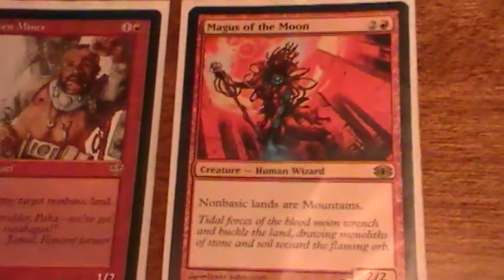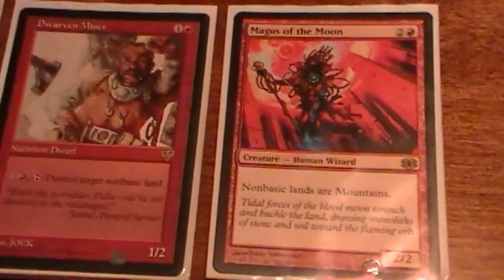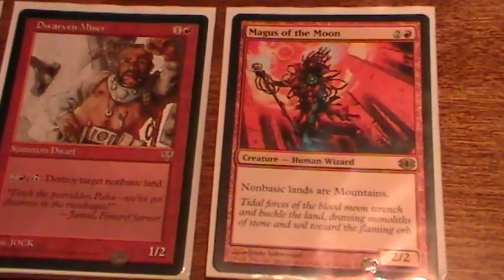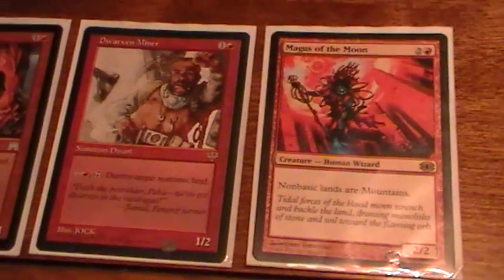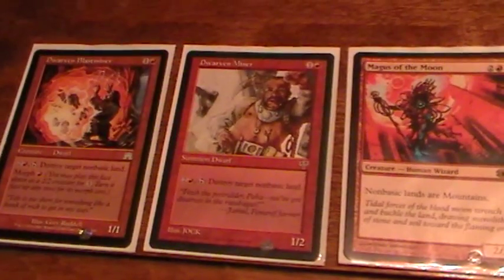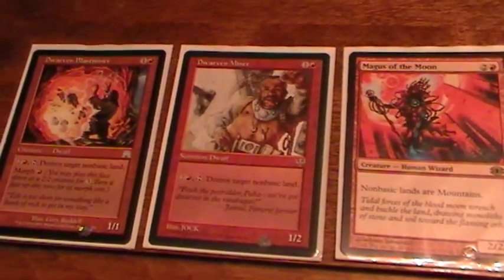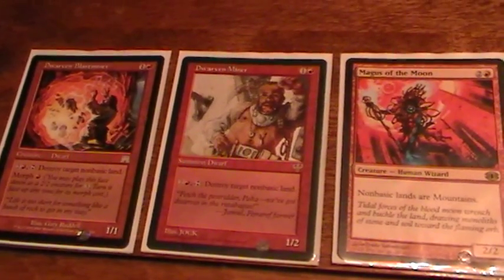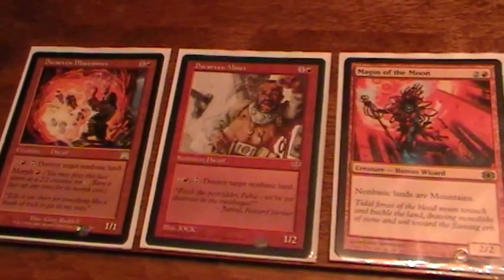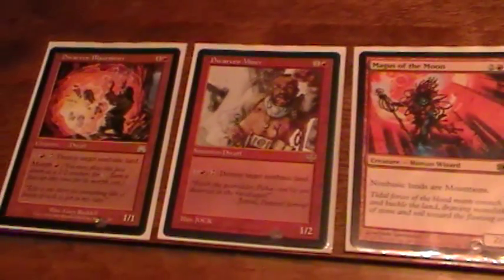Next we've got Magus of the Moon, which is basically Blood Moon on a stick. Non-basic lands become mountains. It can hurt this deck as well, but I'm running red cards, so I can usually benefit from this more than anyone else. But basically these cards are all going to hose people for running non-basic lands, and for some people, one of these early in the game is just game over, because some people build their decks entirely out of non-basics, and they have no contingency strategy for a play like these.